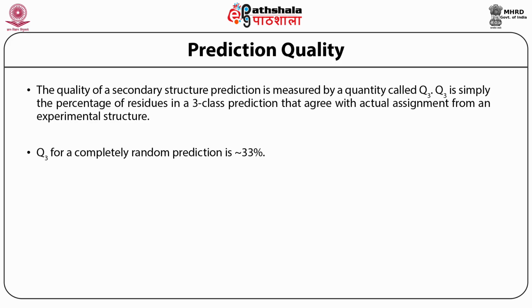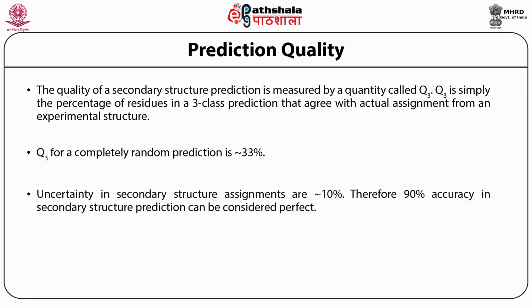Now one should also see that 100% accuracy may not always be achieved, and not because of the fault of the prediction algorithm, but because of the fault of the method of assignment. Say for example, DSSP assigns a particular amino acid, usually would be at the end of a helix, as maybe as a helix, while STRIDE might assign it to be as a coil or not as a helix. Now clearly if we take different methods of assignment of secondary structures, there are some slight variations of the order of about 10% of the time when different programs do not agree, right? So therefore, when the assignment programs which are working with the absolute experimental data, if they cannot agree 10% of the time, one cannot blame the prediction programs if they also miss that.